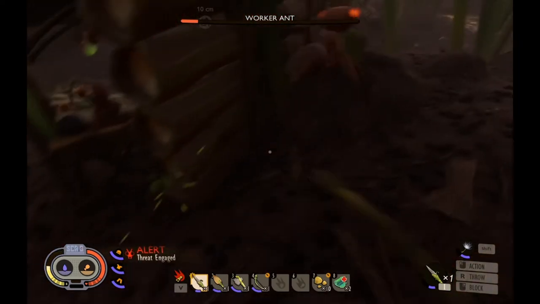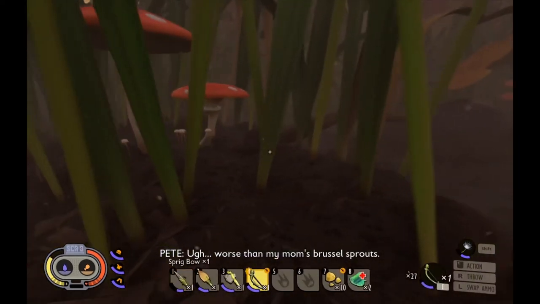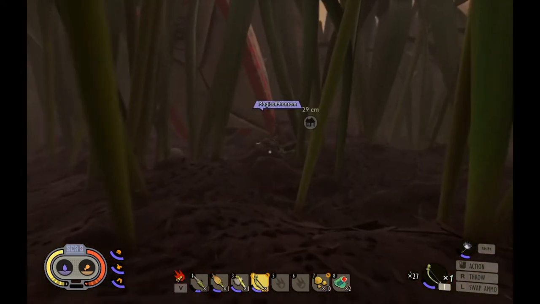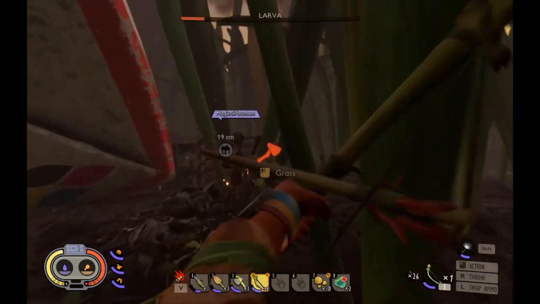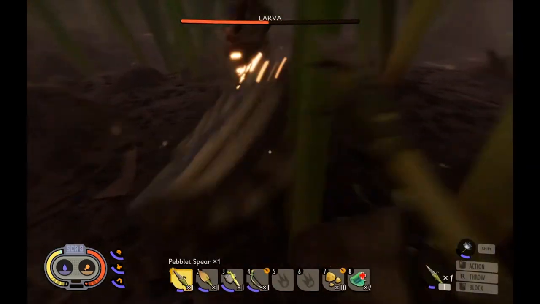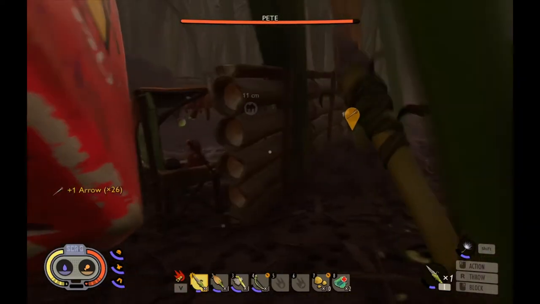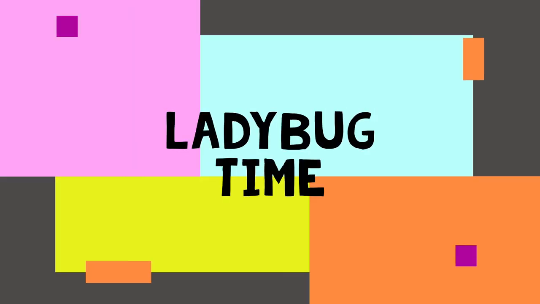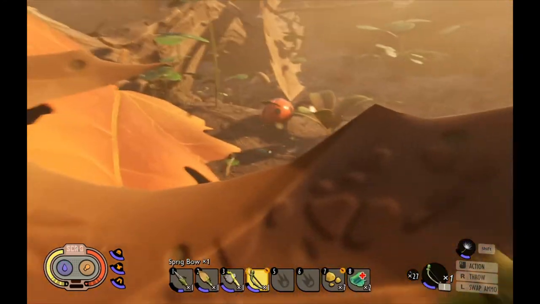Hey. Is he checking out our base? Lover raid. Oh, hello. Worse than my mom's Brussels sprouts. Easy. I think you hit me. Yeah, I think I did too. Hey. I found one. Yeah!